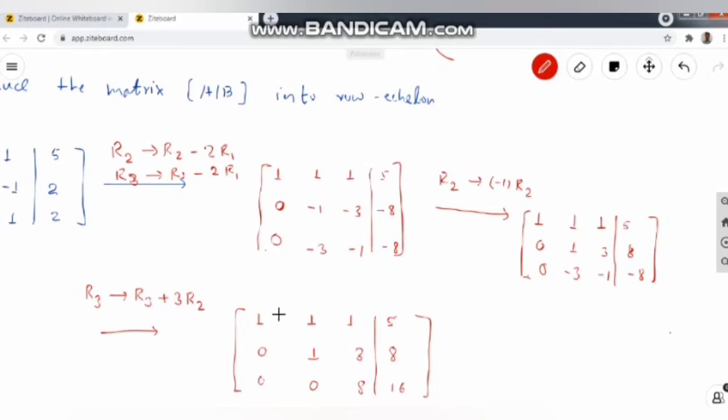Okay, so now the next thing is to look at the third row and see what is the first non-zero entry in the third row, and make it 1. And of course, this is the final row, so we don't need to make any entries 0 below this first non-zero entry. There is no entry below it. So now the only thing is we need to make it 1.